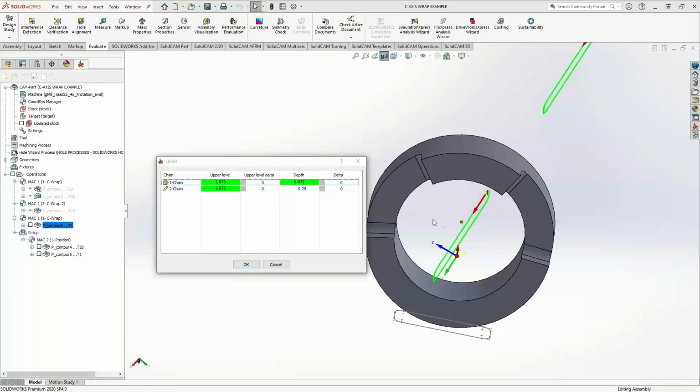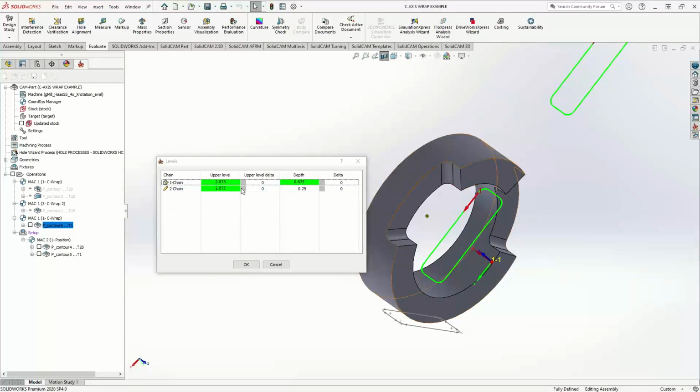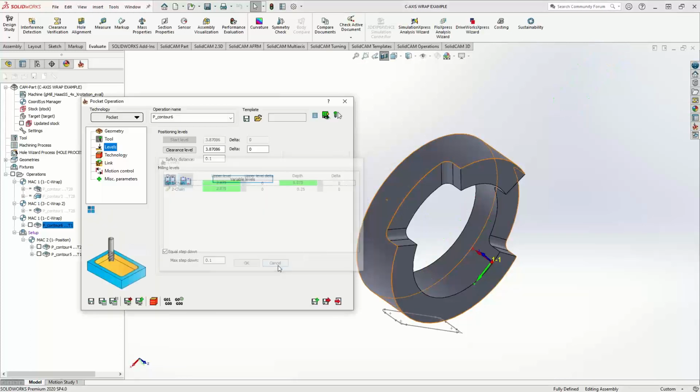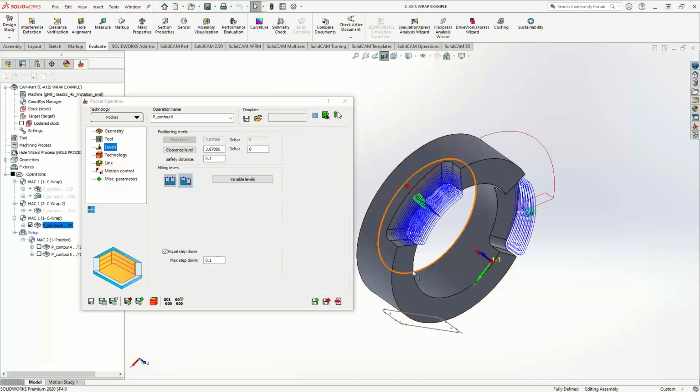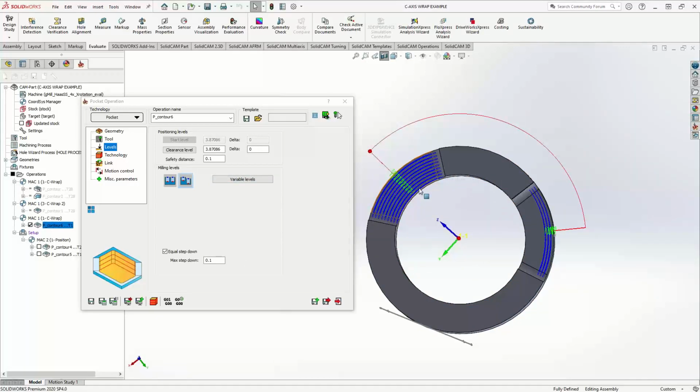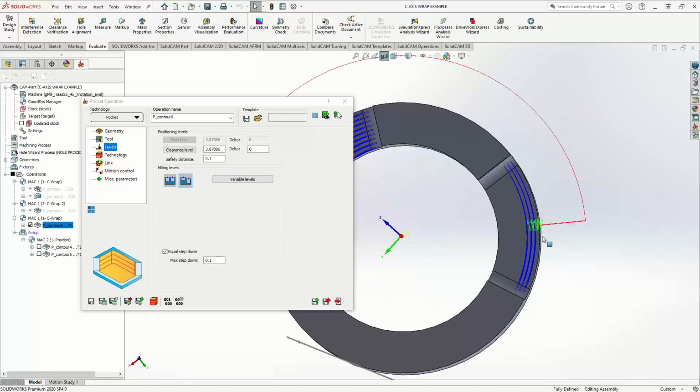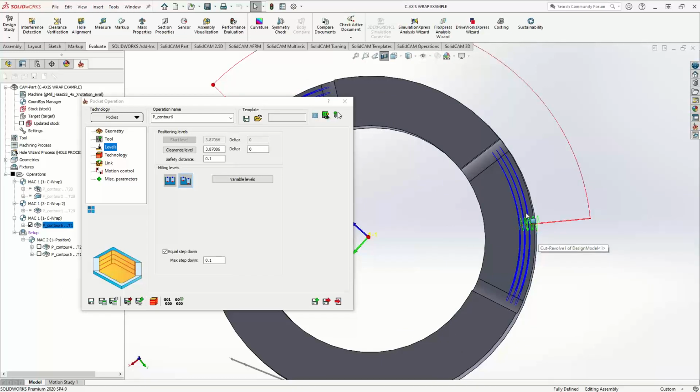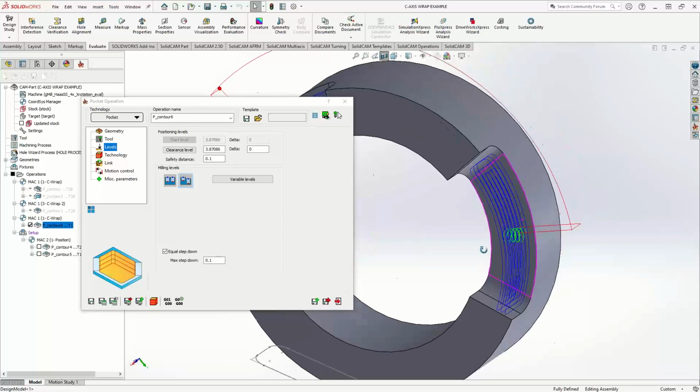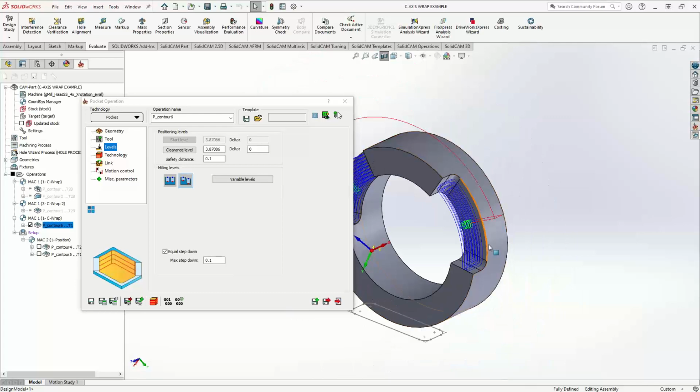So you can see with chain 1, which I don't remember which one's chain 1, but I have it going to the full depth. For chain 2, I actually have it only going to 50. And this being wrap geometry, I have it set down to 100th out depths. If we take a look at that toolpath, the wrap pocket goes all the way down to the bottom there. This is also a wrap pocket, but it only goes down to 250. So you still have the ability to do variable depths in a pocketing or profile toolpath, even if it's wrapped. So you have that ability there with separate chains and multi-depth.